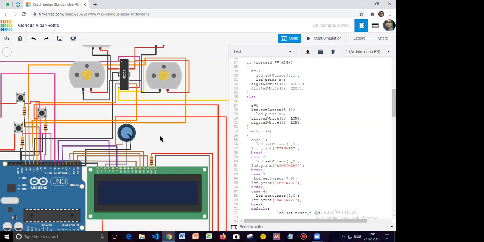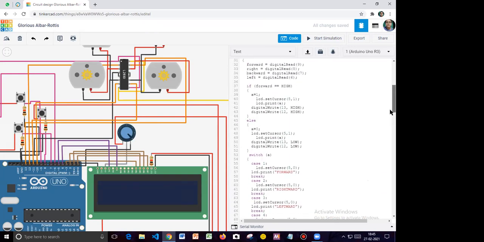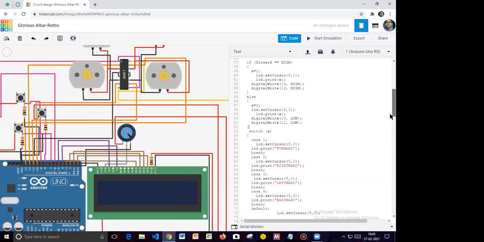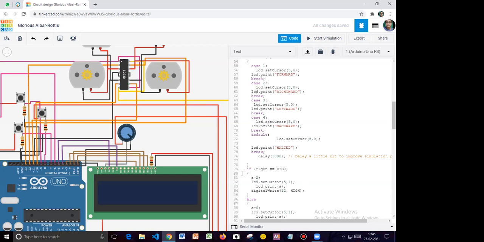Sir, or else I will try to code the LCD system. Not a problem, you keep your coding. The problem is not with your LCD connection. The problem is with the logic. You just try to find out why, whatever code you have, keep it. You just comment two buttons, keep the other two buttons alive, and then see what is happening. Or better, I think what you're referring to is you don't have the switch statement printed at different instances, correct? Sir, I did not write the switch statement at all, sir. You did not write the switch statement at all.